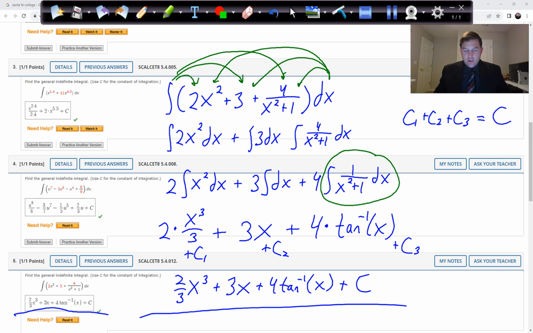I've been kind of showing you honestly the shortcut. Technically what we should have been doing the entire time is doing this. Breaking these into their own integrals and then pulling out constants and then using our power rule. I've been kind of going a little fast and loose with that, just doing it as we go, but this is technically step by step how you would break this down. Okay, that's problem 5.